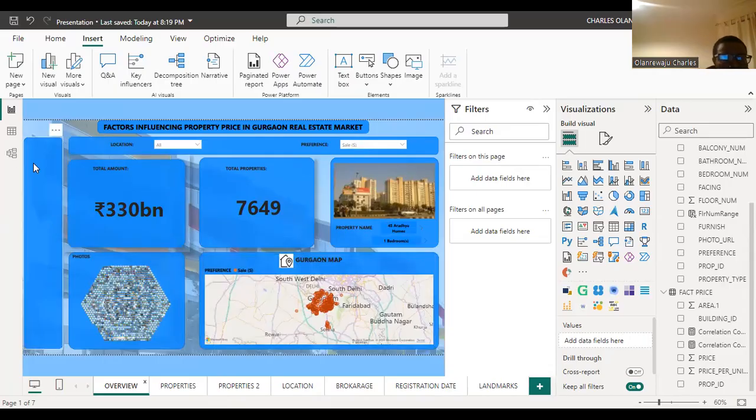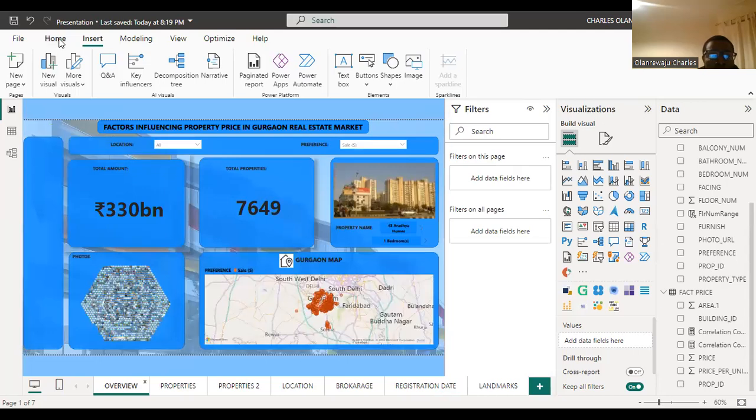So let's insert those buttons that we are going to use in navigating through the dashboards for data presentation.